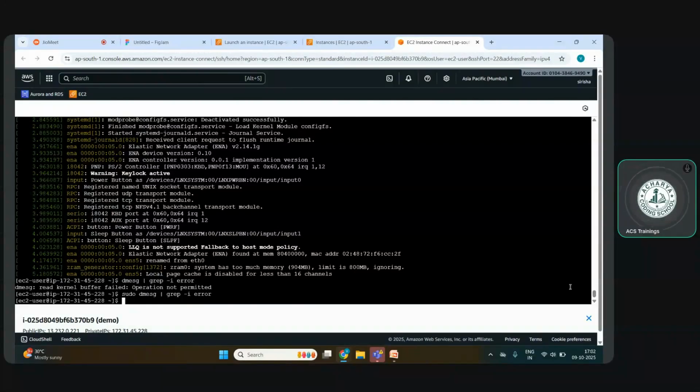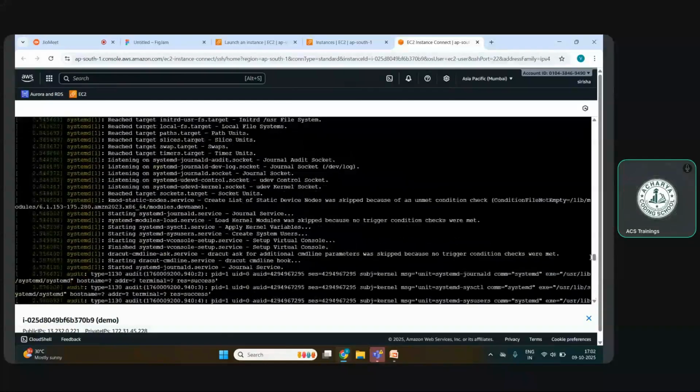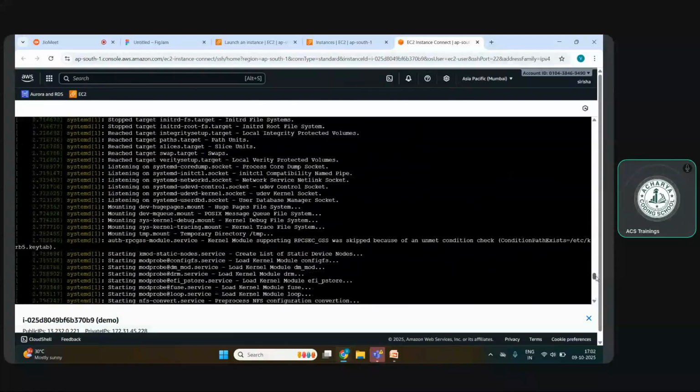So we have the command journalctl -k, which we use for viewing the kernel logs. We can identify if we are getting any errors in the kernel logs.